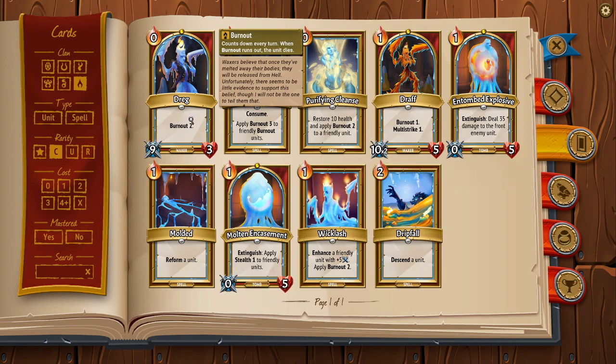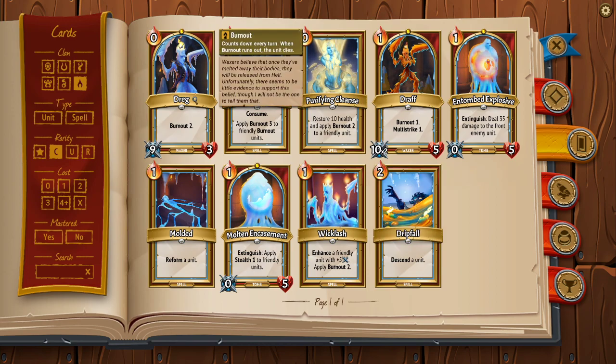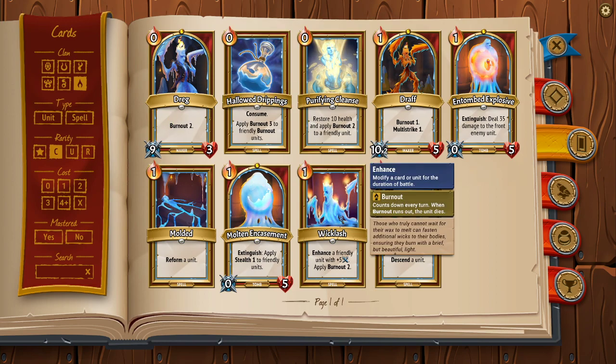So if you Wicklash a drag and then later reform it, you will have the +5 attack from the Wicklash. So it's a 19-8 with the reform buff, and it will have burnout 3, not burnout 5. So don't count on Wicklash to increase burnout over a long period, over the whole fight. It's more used for the attack buff early, so your reformed units can deal more damage later on even, and it's used late for the burnout increase.